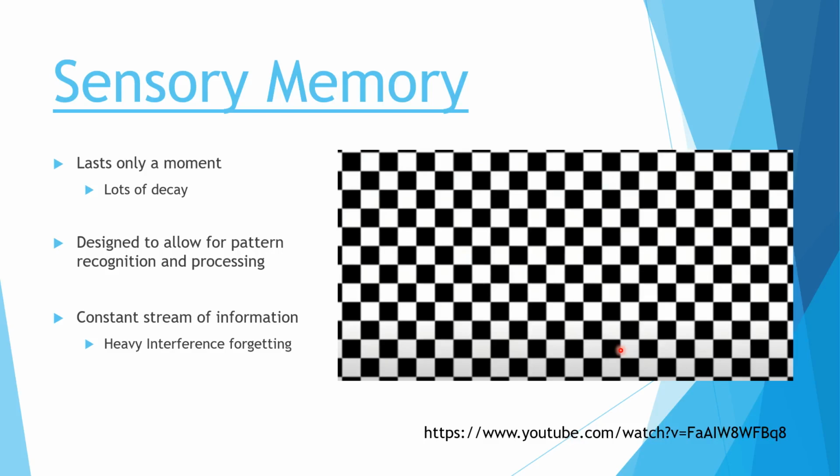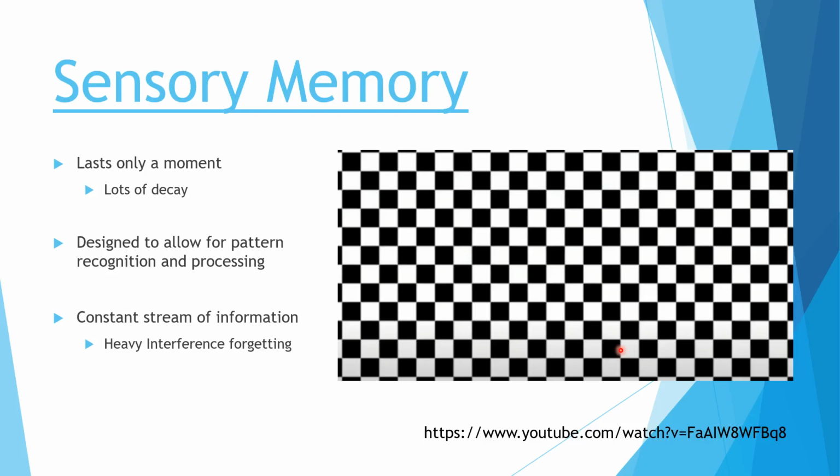The checkerboard pattern represents interference. The checkerboard pattern is something else for your sensory memory to look at. So when you look at that, you forget the other pictures. It interferes with those other pictures. What about decay? Well, they presented the checkerboard pattern for different amounts of time.